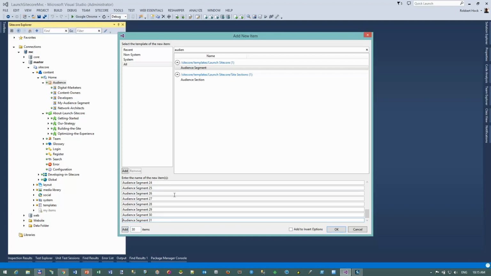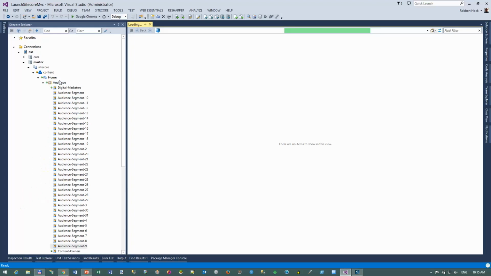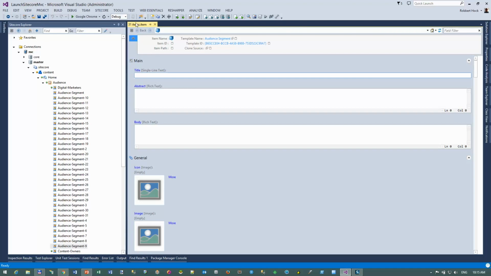So add those 30 items, they get adjusted. It's just for testing purposes on a development environment. It really comes in handy. And Sitecore Rocks just adds like 30 items. It immediately goes into some kind of an edit mode for those 30 items.